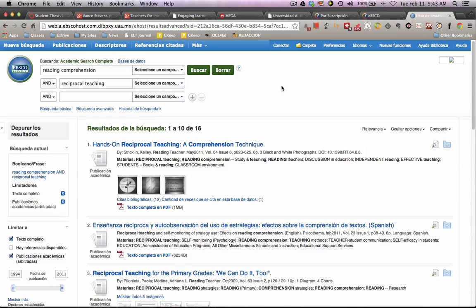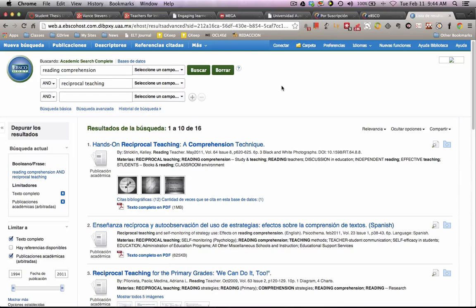This is just an example. I haven't read these, but you can go in here and say, maybe I want to focus on reciprocal teaching. Maybe you could ask a teacher or a couple of teachers to try reciprocal teaching. Or if there are certain aspects of it that are common, you could observe teachers doing them. Maybe they don't call it reciprocal teaching, but based on the definition, they are doing parts of it. See what I mean?